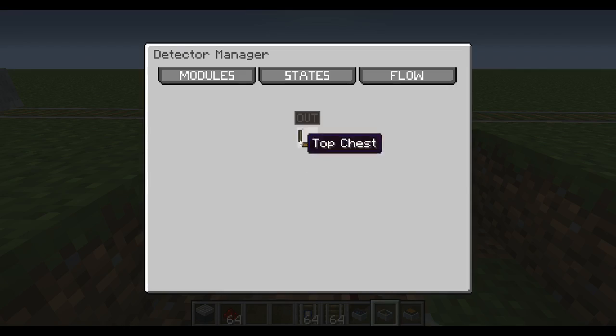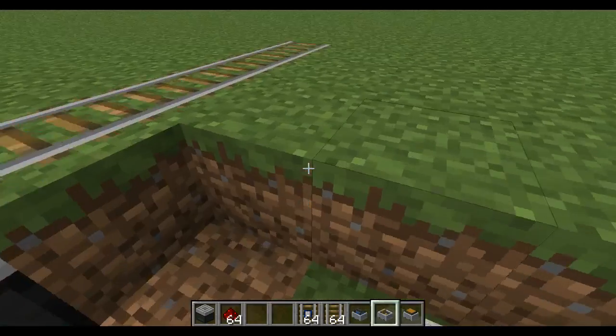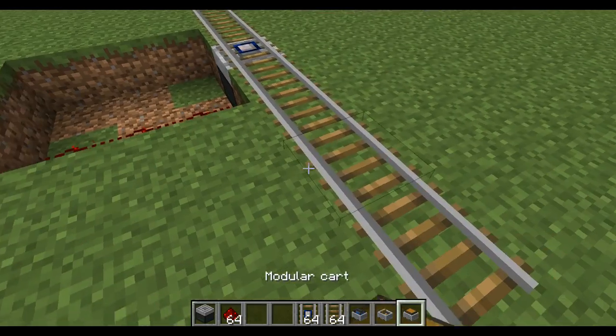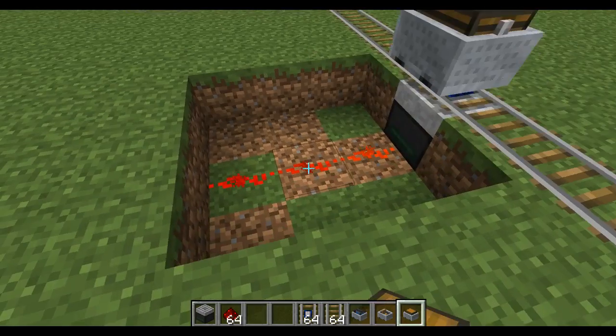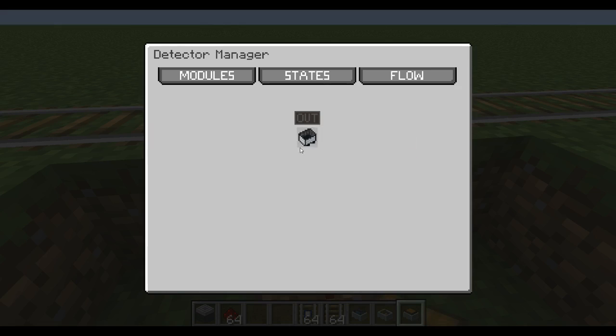If I change this and use the standard hull, for instance, both of these are going to give me a redstone signal like that, because both of them have the standard hull. Of course, this is not too advanced, but we have more things to do. So if I right click, it's going to be removed, so I can add more things.